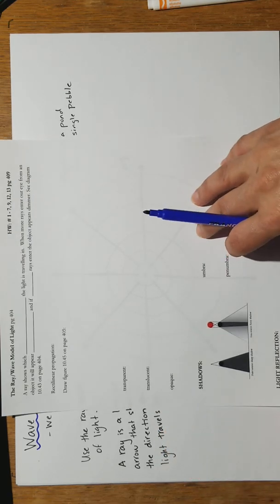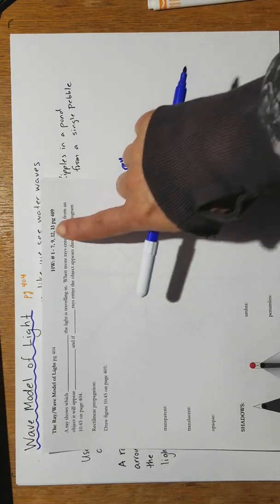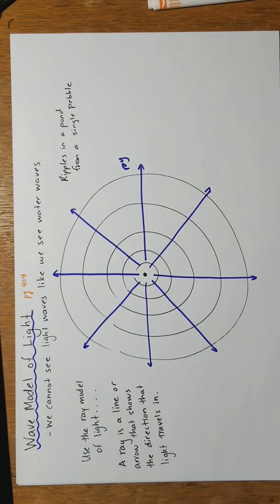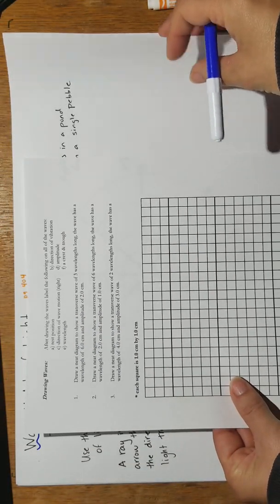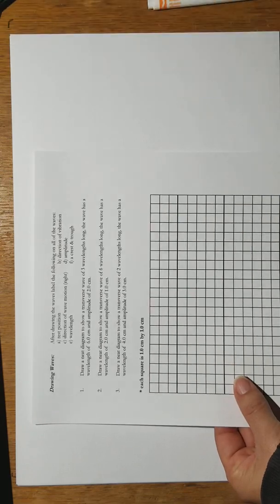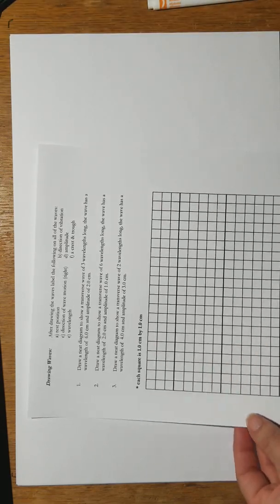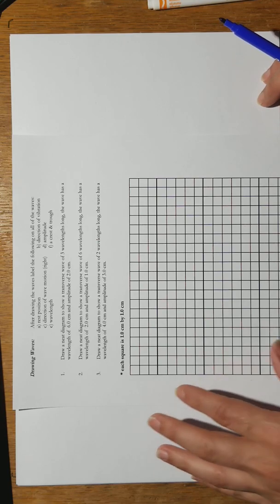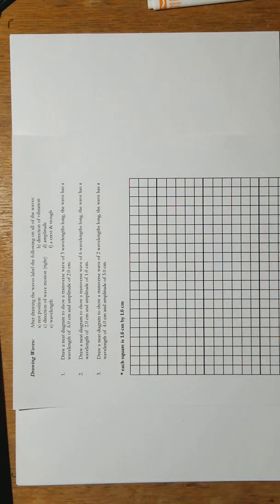So you'll have this to fill out for homework, and you have some questions on the top, or your schoolwork. One other thing I want to do is drawing a wave, just so you get a better understanding of waves. Okay, so here's a drawing wave assignment. I will do the first one with you, and you can do the other two.